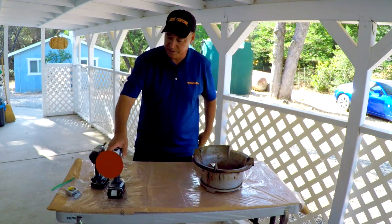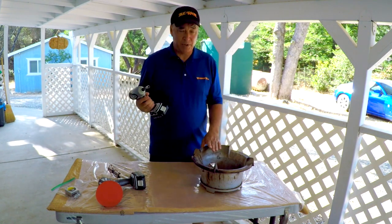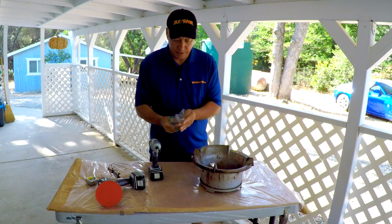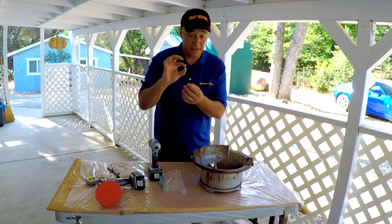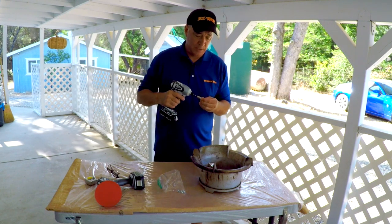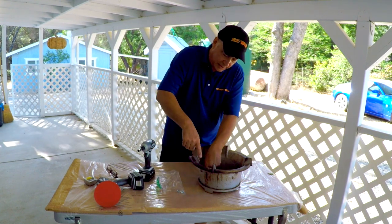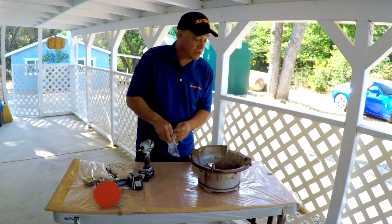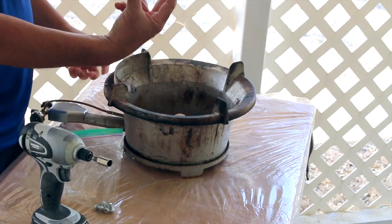The tools I'm using to disassemble my easy wok burner system — I have some cordless tools, but specifically the bolts that hold this together are half inch long bolts. They're metric number six, and the hex size head is a 10 millimeter. So if you don't have one of these and you have a ratchet, you'll need at least a four inch extension to get down into the iron bowl here to reach the two bolts.